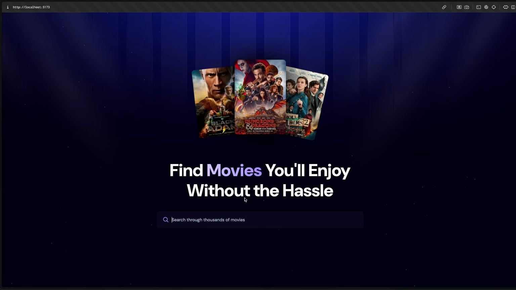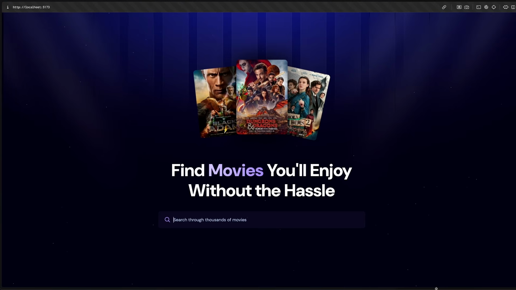Great. With that in mind, we have now successfully completed the heading part of our application: a nice hero image, a background, a title, and a search input. Already in the next lesson, we'll focus on fetching movies from the best movie API on the internet. So let's do that next.